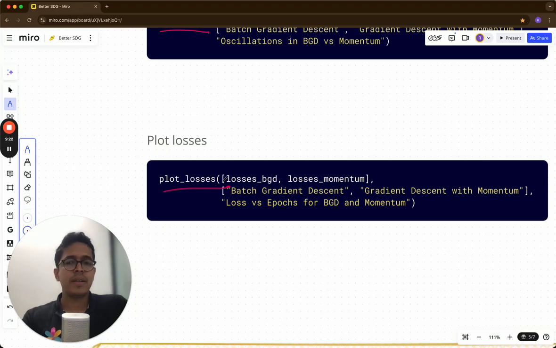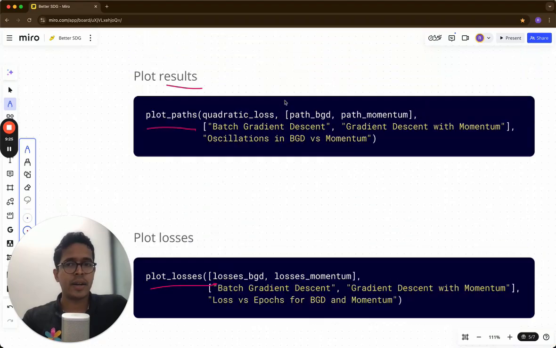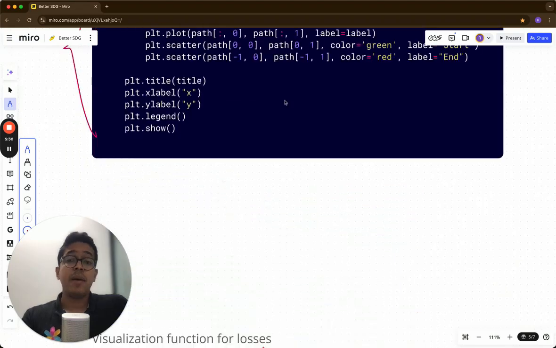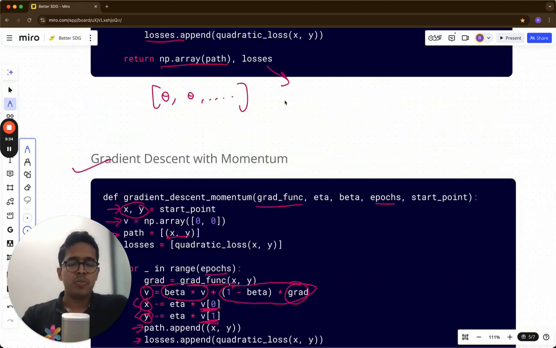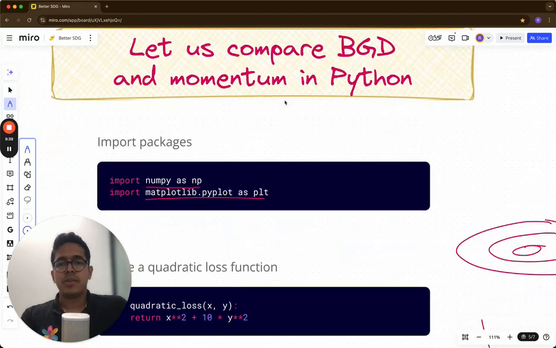I don't have to spend individual time on these individual lines, because the logic is very clear, I hope. Now we can implement this code. I'm going to do this in Google Colab, and as usual, feel free to follow along in Google Colab or Jupyter Notebook or whatever you like to use. So let's open an empty Google Colab notebook.